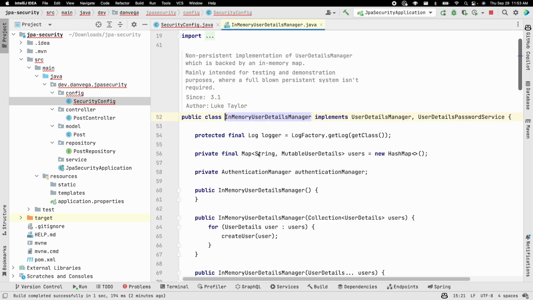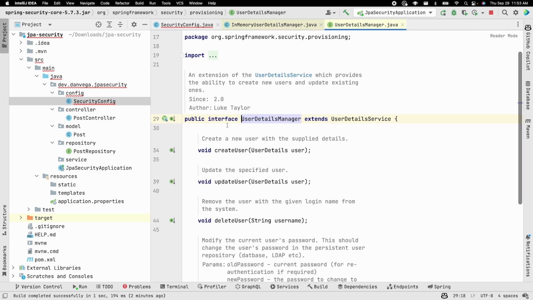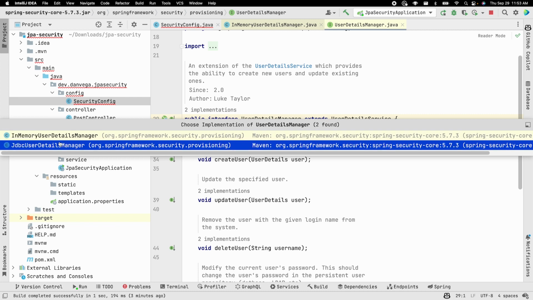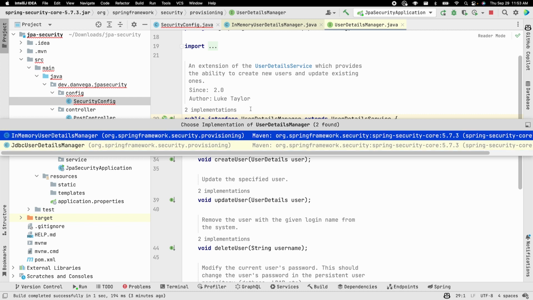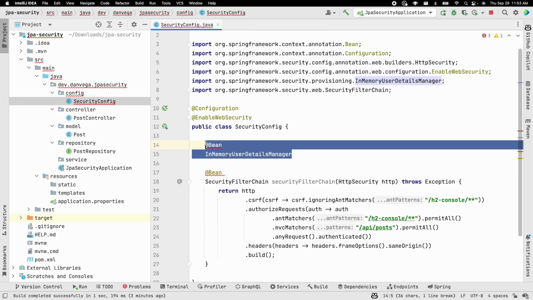And then if we look at in-memory user details manager, this implements a user details manager. And there are two implementations of user details manager, the in-memory user details manager and the JDBC user details manager. So those are the two examples that we looked at of creating users.